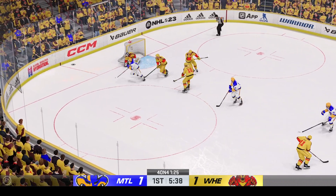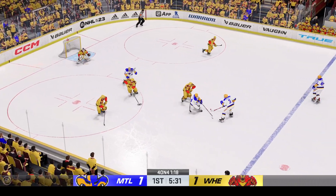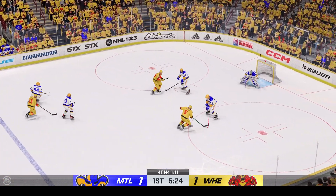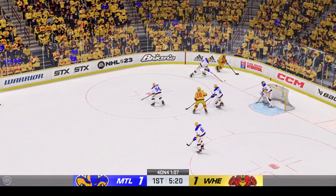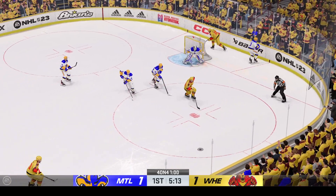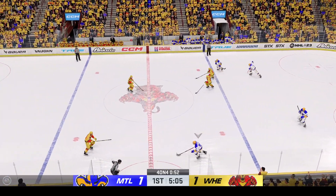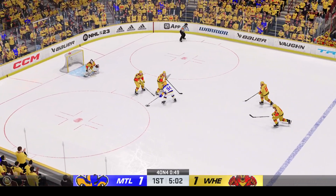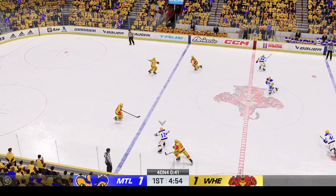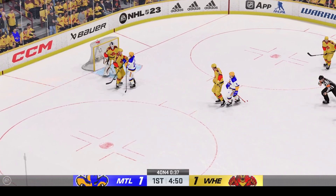Takes the puck at the point and that shot dies in traffic. The Empire have possession along the boards. Here's a shot — puck grabbed by Kinesov. Looks to make a play over to Kunin, down the left wing and into the offensive zone. Can't make the connection on the pass. Taken along the wall by Benning. Good battle along the boards for the puck. The Panthers take it from the side, from the point they take control. Taken by Codri — steps inside. Shot! And that's broken up. Slides the puck across to Kunin. Montreal's got a hold of it against the wall. Takes a shot — turns it aside with the glove. Cerro selects for the breather and goes for the whistle. He's seen enough chaos in front of him.